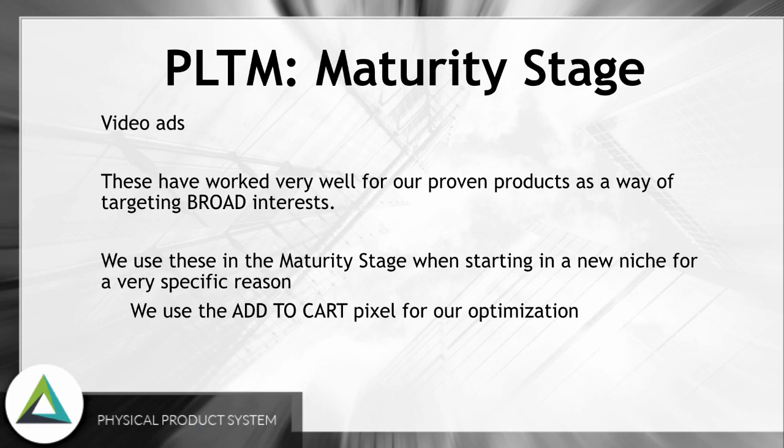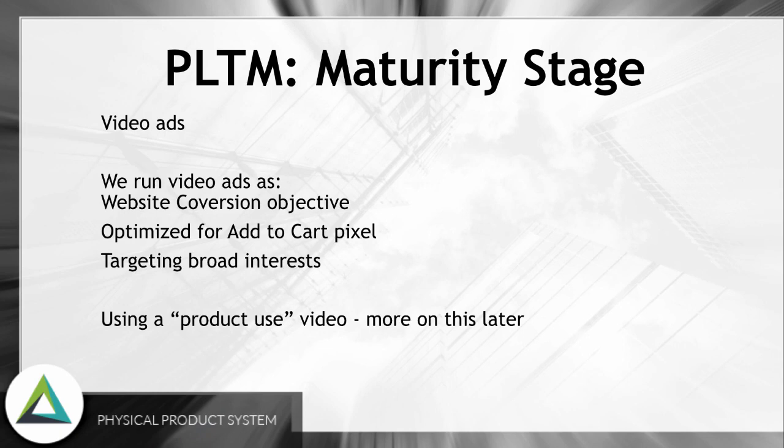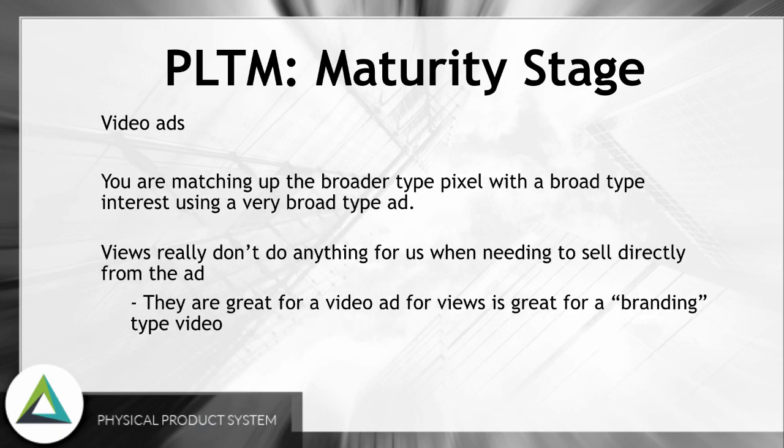And we like to use the add to cart pixel for our optimization. So we run these video ads as a website conversion ad. We're optimized for the add to cart pixel, and we're targeting broad interests. The video itself is a product use video. And I'll actually show you an example of this. You are matching up a broader type pixel with a broad type interest using a very broad type ad. And I think that's why these work so well in this method.